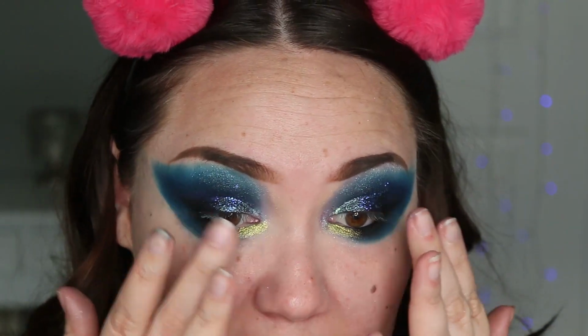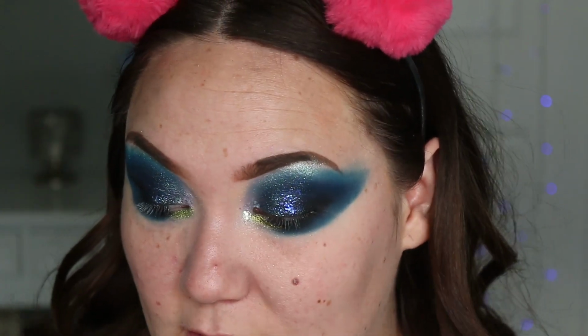I just have to add some lashes and probably some liner. I'm going to do that really quick off camera, and then I will come back and I guess I'll do my base on camera today. Even though you guys are going to be disappointed because there's nothing new, but I figured I would just do it. So, be right back. Alright, so I'm just going to go ahead and do my base. I'm very unhappy with my whole lighting system right now. So if things look terrible, I'm sorry.